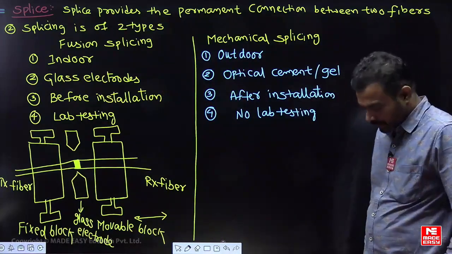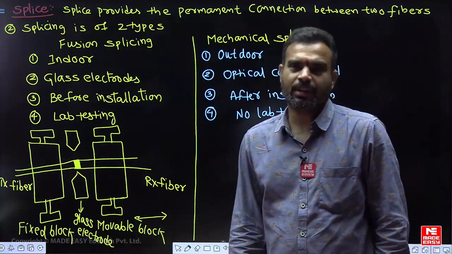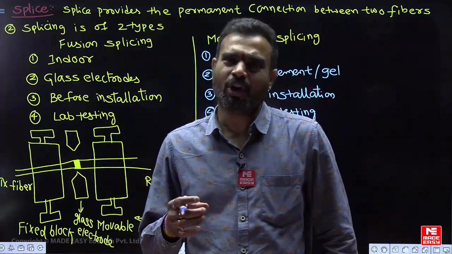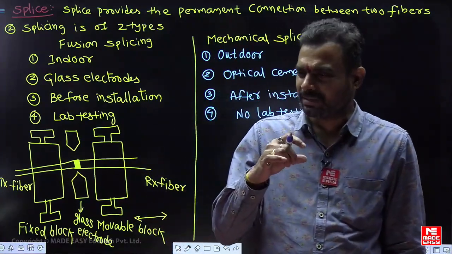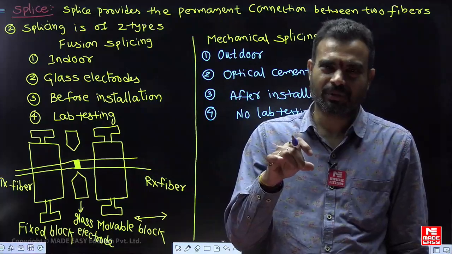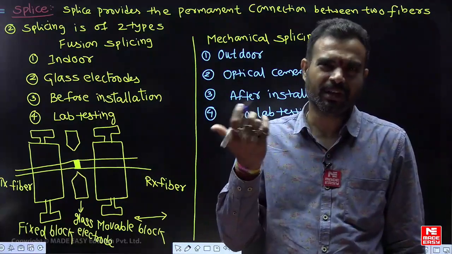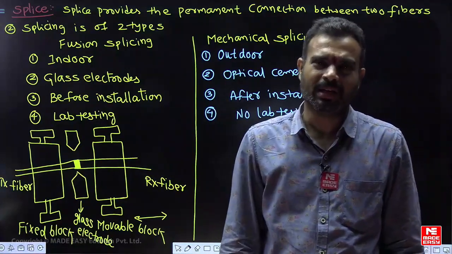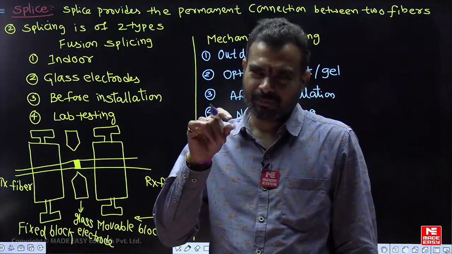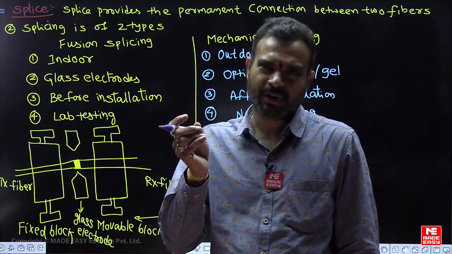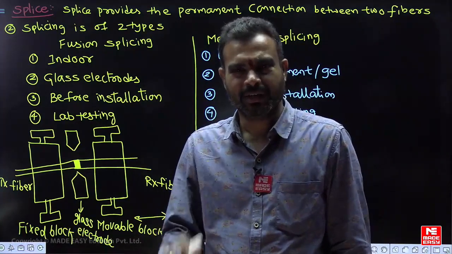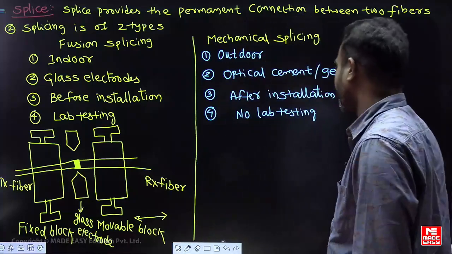Optical cement or gel. Cement is a powder that is mixed with some water and some gum, which gives it an elastic nature. Gel is available in the market directly. By placing a small amount of gel, when air comes in, within 5 to 6 seconds it will get tightened, no problem. That's the gel we are having.